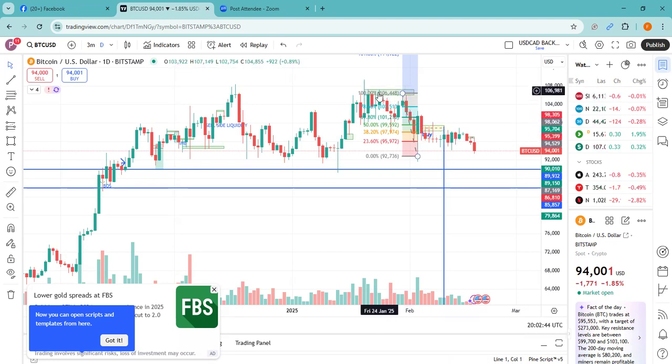But if you miss this entry, there are a lot of entries here, this one, this two, this three, and you miss all those entries, that means you are looking for another opportunity, which might be your last opportunity. In that kind of situation, you want to do a zero or a 10% mitigation on your entry, because you know that you have already missed the entry more than once. So you just want to try and put it on a line. This will be your entry for that purpose. And then you can see it's being mitigated, and then you keep coming down. So this is how to apply it. And then you can put your take profits here or here.